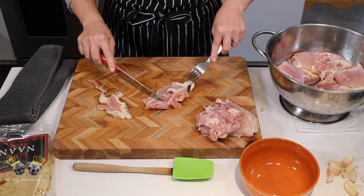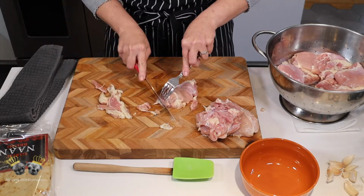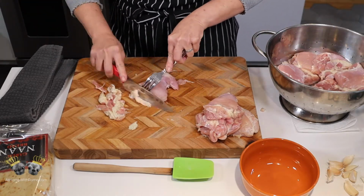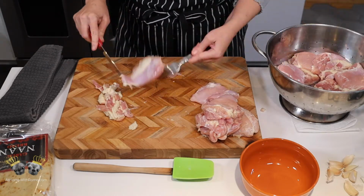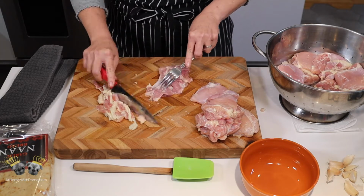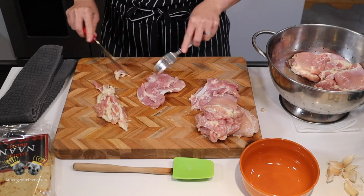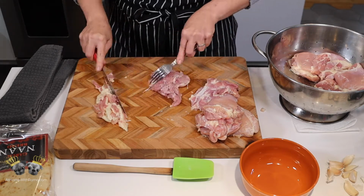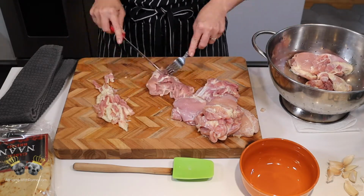And I feed it to my pugs because they're my kitchen gnomes and they like to be part of the action. So that's what I do with these little pieces that I cut off. I don't like to waste anything in the kitchen. I always find use for something. So they are super happy when I'm making chicken thighs because they know they're gonna get some nice pieces of chicken and fat and a little gravy in their kibble. So I'm just gonna do this with all of the pieces, and then I'm going to set this aside.